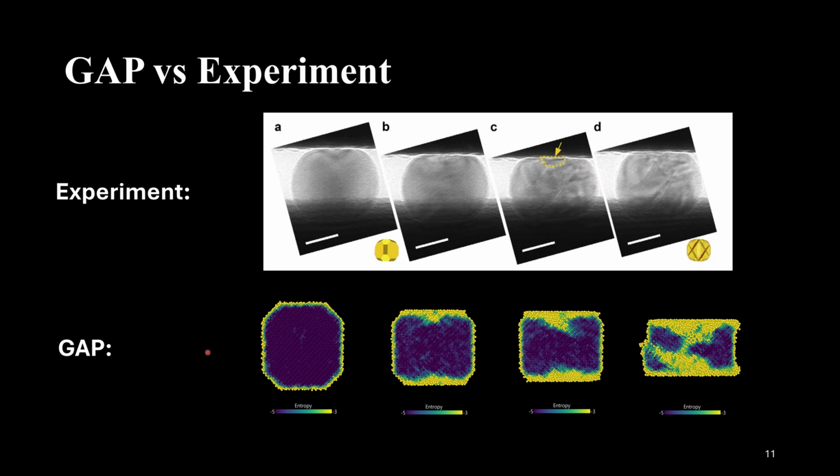Now, looking at that experimental paper that I was talking about, we can see here a sequence of TEM images of the particle under compression in comparison to the machine learning potential, and we can see that the machine learning potential has very similar deformation features, and this outlined part right here that the arrow is pointing to, the paper said that it is an embryo for a dislocation, and that matches what we found. So the GAP potential not only captures the physics, but it also aligns well with the experiment.